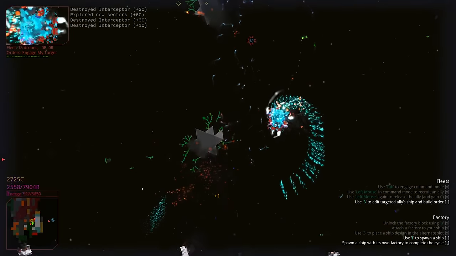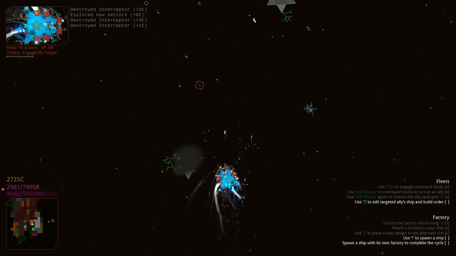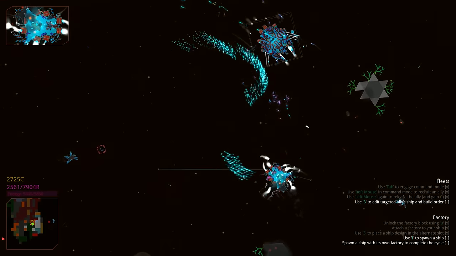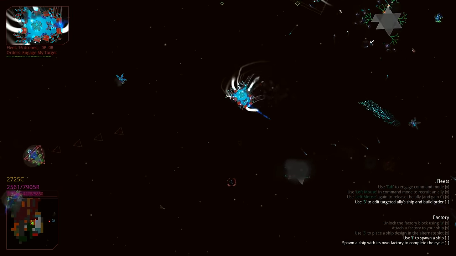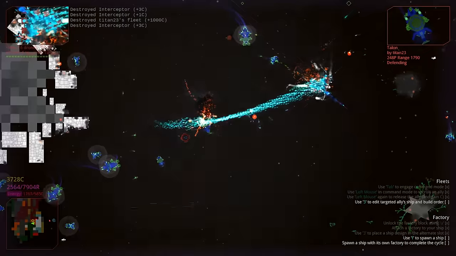There he goes! The drones are actually enormously helpful. They are actually doing a great job at distracting those ships, which is wonderful. Oh, that's a friendly. Beautiful. I feel like we almost have a faction war. This is a leader. Kill the leader. There it goes.